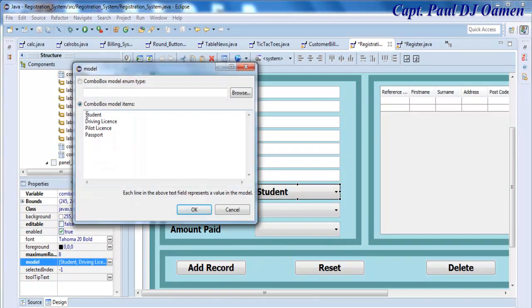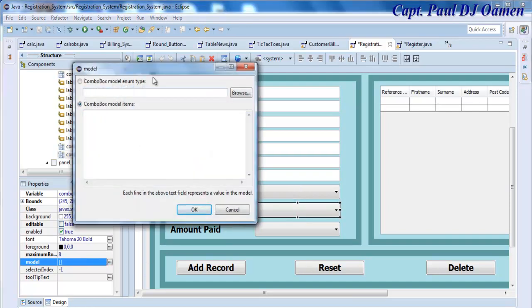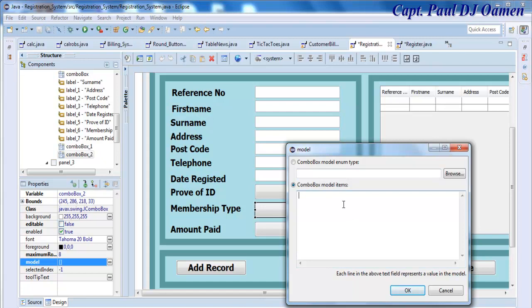And maybe we'll leave a space there, so we can then select. Then the next one, type of membership. So type of member, let's say monthly. Let's leave a space as well. Or we can just say make a selection.